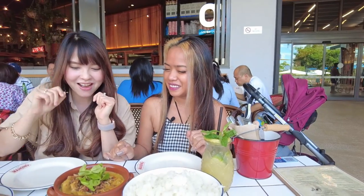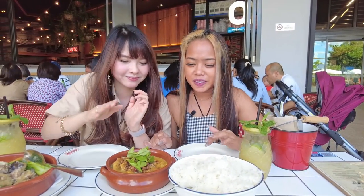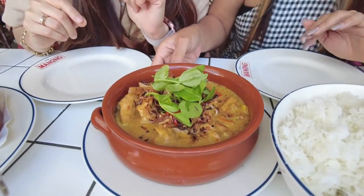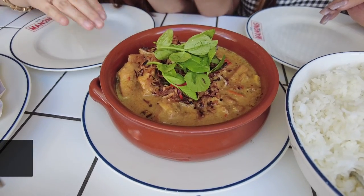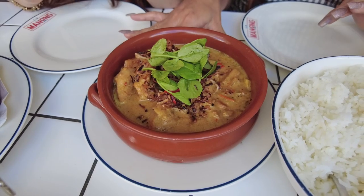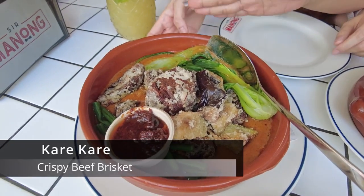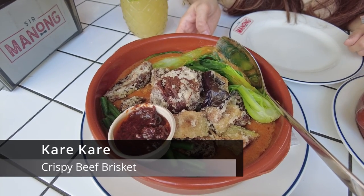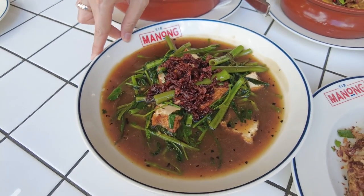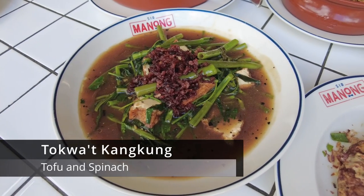Okay. So now, what do we have here? Well, we got four different dishes, among a lot of different Filipino dishes. Now, here is the Pininyahang Manok, or the chicken with pineapple. And this one is Kare Kare, so that's beef brisket with peanut sauce. And the next one is the kangkung with tofu. Ooh, so that's spinach with tofu. I have kangkung as well in my country.